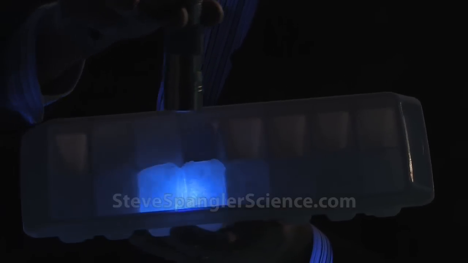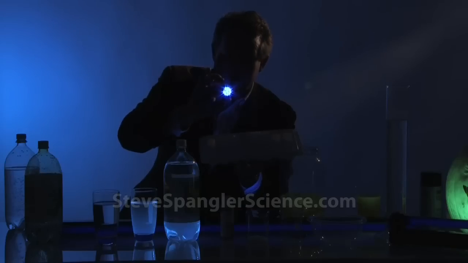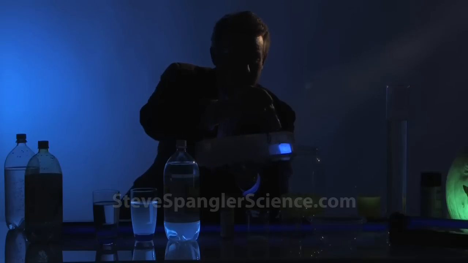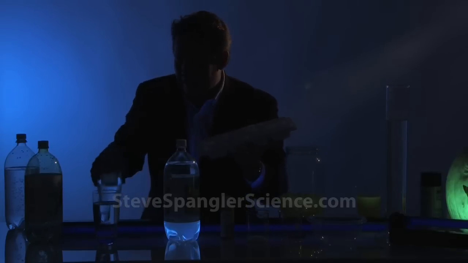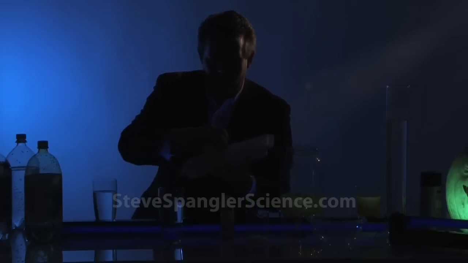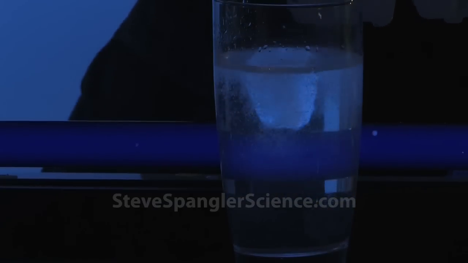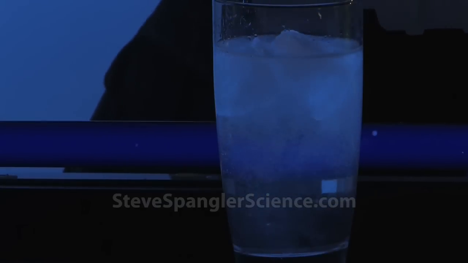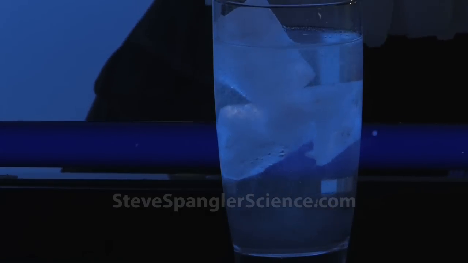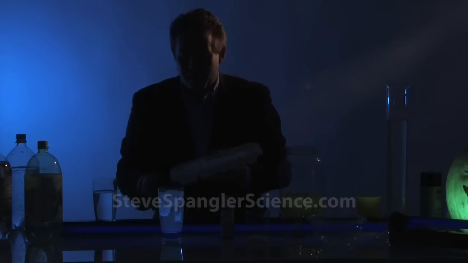As you come across, take a look at how these fluoresce under the black light. And I'm just using this little battery powered black light to be able to see it. So we're going to take some of these and just drop them in our liquid here to see if we can see some of that glowing. So we should have some glowing cubes when we are done. So these will come out. And here's our glowing cubes. So that makes kind of a spooky little drink, a little 7up. And tonic water, I don't know how good that tastes, but the effect is fantastic. And it's as simple as just finding some of the tonic water at your local store and finding a black light. And you can see it fluoresce under the black light.